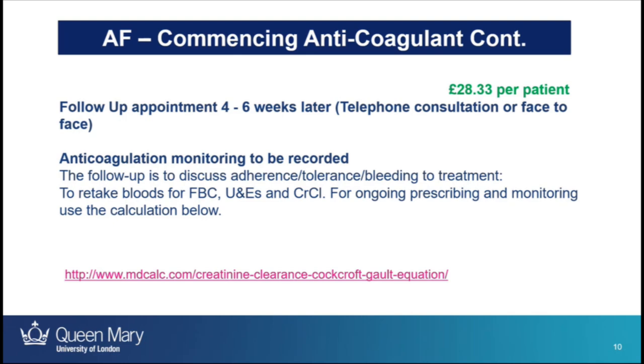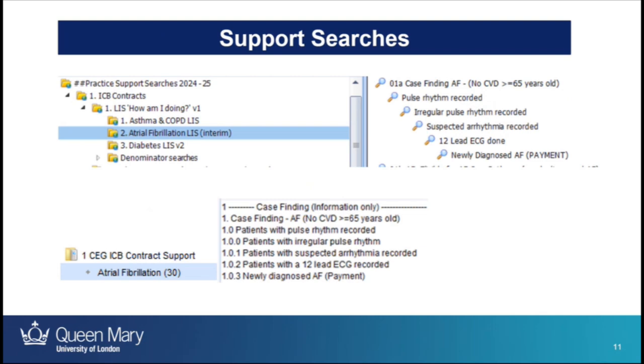So for the follow-up appointment, you go to the follow-up section within the template and then make sure that the anticoagulation follow-up box is ticked. And like I said, that's an additional £28.33. And overall, if you do all 3 payments, it's £99 and a few pence per patient if you complete all 3 sections. And then this is where your support searches are for the case finding.